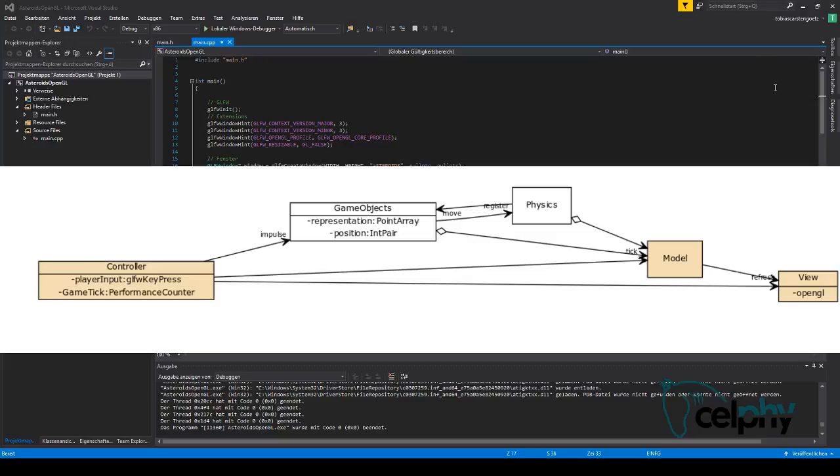So, for my project I was told I should use the model view controller structure. And how I understood it was that we basically have a controller that influences the model and the view. The model is the actual data representation, like the position of our objects in asteroids and stuff, and we translate that into a view that we display with OpenGL.